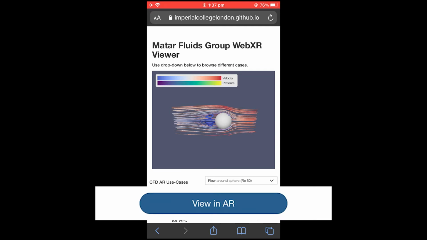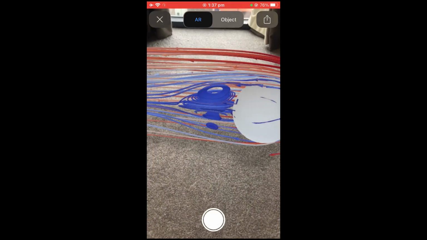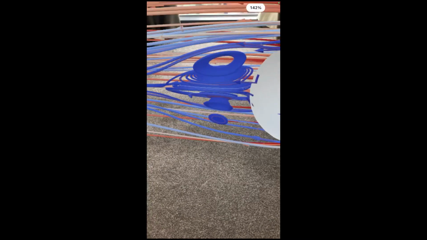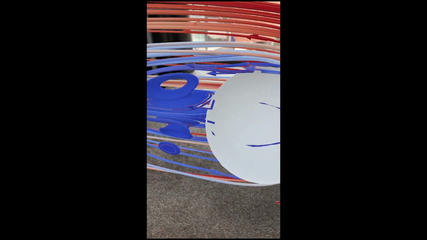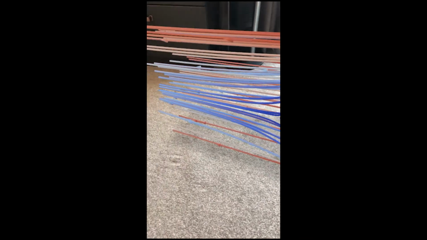For viewing the models in augmented reality, click the button that says View in AR. Upon clicking this button, you should be able to see the model in AR. It may take a while depending upon internet connection speed, room brightness, and how fast the camera calibrates AR mode. You can look around the model by moving the phone or interacting with the model using single and multi-touch.